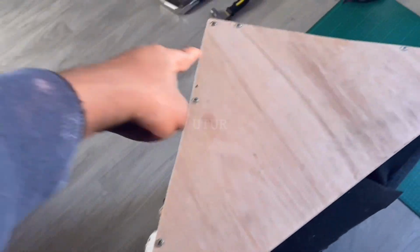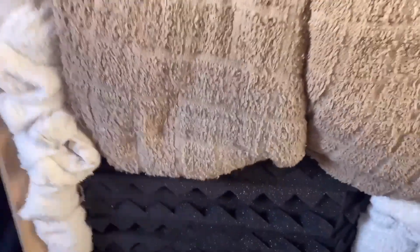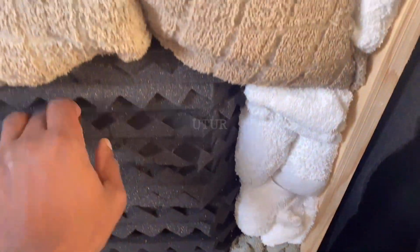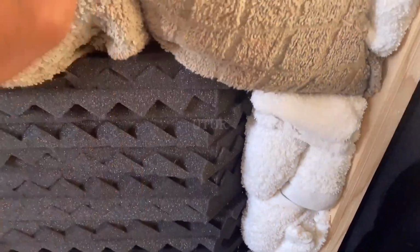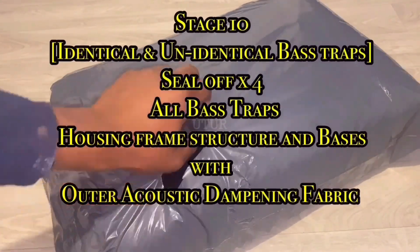If you have to use a combination of acoustic material to make sure they are compact, you stack them on top of each other and you use the remnants of the acoustic dampening fabric to provide leverage so that it doesn't bulge out from your final covering, okay? If you don't have access to RockWool, you could do this. My first preference would be RockWool, but if you haven't, you could use the remnants. They also do a cost-effective job, okay? Or just stack wedges on top of each other, and that could do the job as well. The more you get them into your room, the more it helps with soundproofing.